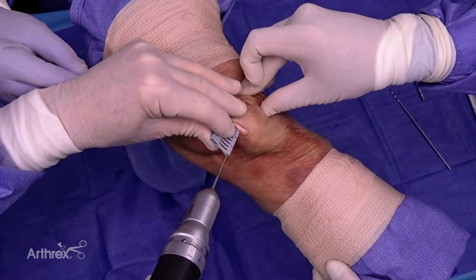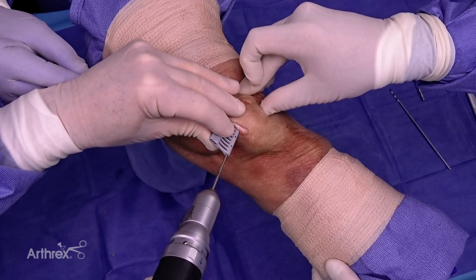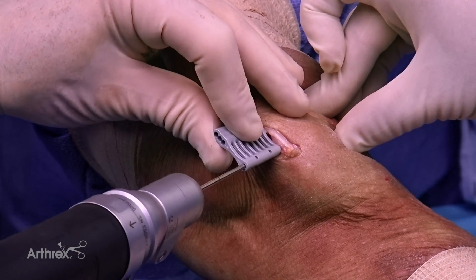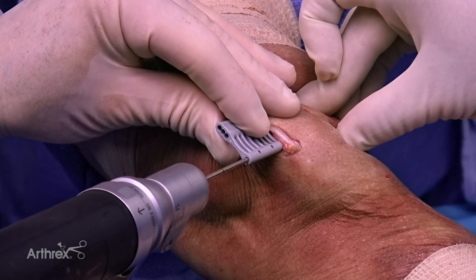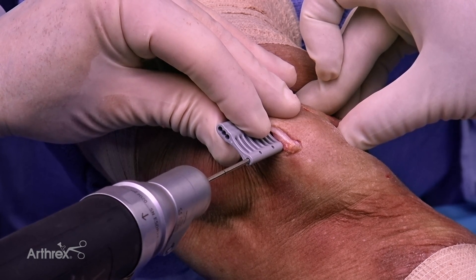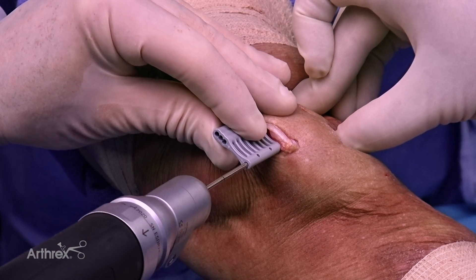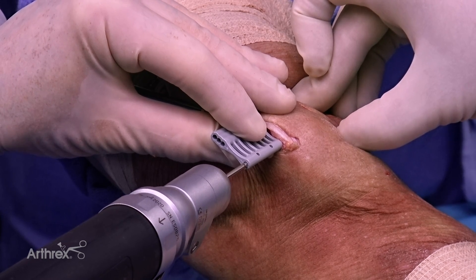Now using the angled drill guide to make the first hole for stabilization of the MPFL on the patella — toward the equator, the mid portion of the patella, through a small medial incision. We bring the guide sleeve down to bone right at the mid portion of the equator of the patella. From a clinical perspective, it's important not to be too dorsal — you don't want to create a stress riser in the patella, which could lead to a potential risk of fracture. I'm in good bone at the mid portion, and I drill to the black laser line, which is the appropriate depth for the swivel lock anchor.